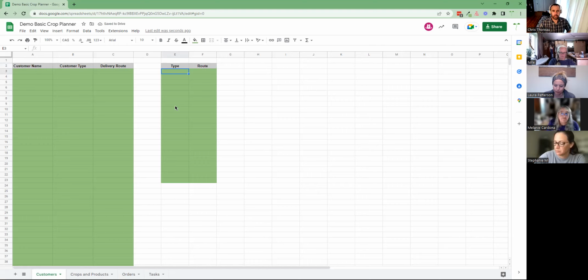And one of the things I like to use in spreadsheets is called data validation. And that means instead of typing in information like I just did, we're drawing from sort of pre-entered information. And the reason to do that, basically, one is it means you're not typing anything, you're just picking something from a drop-down menu. And two, it avoids spelling mistakes. And if you have a spelling mistake in a route or in a customer type, then it's not going to show up in a filter, because a filter generally filters things by something very specific, like a word or a number. So if that word is spelled wrong, it's not going to show up.